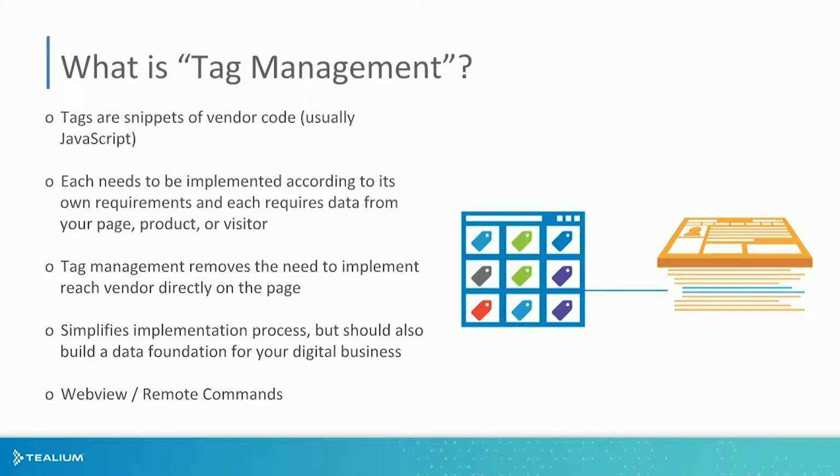And then, as we expand this into client applications that are a little more locked down, something like an iOS App Store or an Android Play environment, we start to talk about different mechanisms for getting data out of and into the client. So that's that last bullet, which would be like a WebKit or a web view instantiated inside of a native application, or this notion of remote commands or external configuration for something that is natively coded. And that gets a little bit more into the weeds. We will try to stay a little higher level than that, but it's still an interesting future concept as related to tag management.